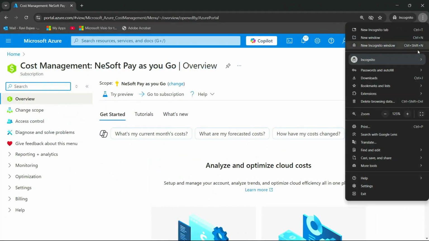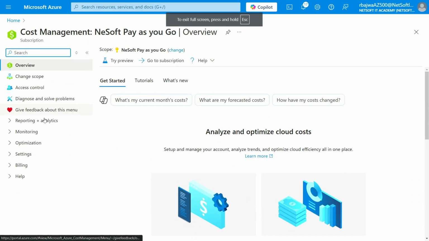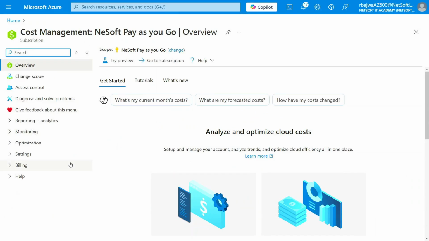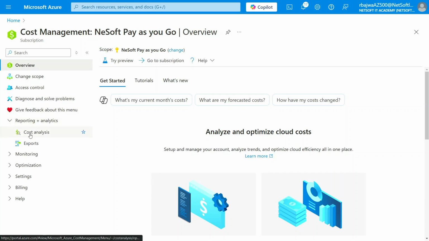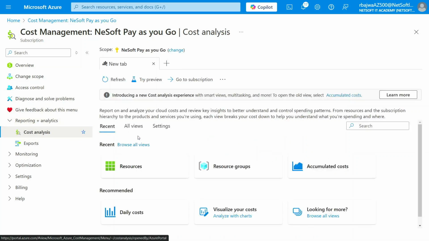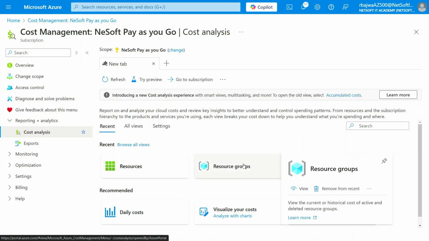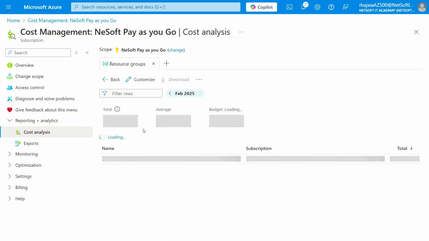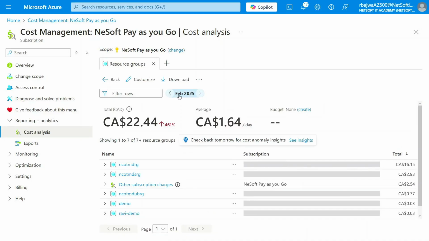And this is where you actually create budgets, alerts, you can create reports, and overall you can see how you are actually spending in your organization. Like what are the trends? So basically this is the dashboard. If you click on reporting and analysis, here you can analyze your cost. For example, I'll click on resource group in this month.